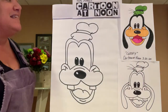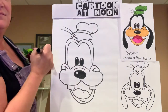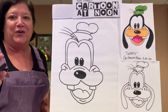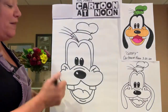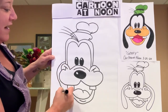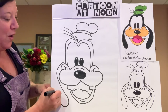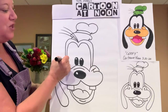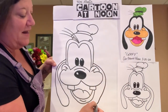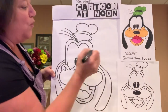Goofy also has some nice sprigs of hair that come off the top of his forehead. From the middle of his head, do one sprig of hair, then another, and another — no perfect way to do that. For his floppy ears, start on the side of his head right above his cheek and do a curved line that comes around his cheek, all the way down almost to his mouth. Then curve that line around and come all the way back up, making it thinner and thinner and pinching back up to his head. Do the same on the other side.